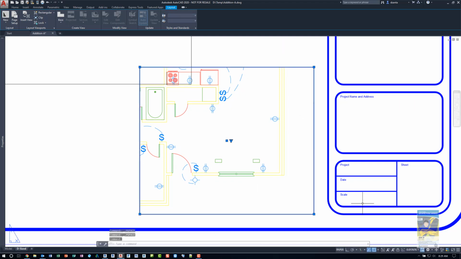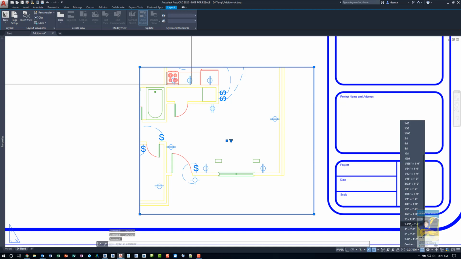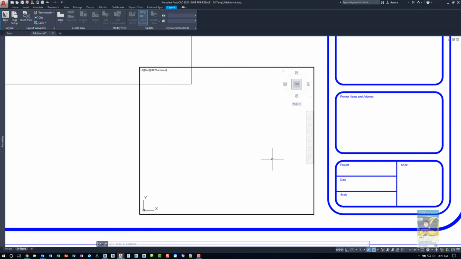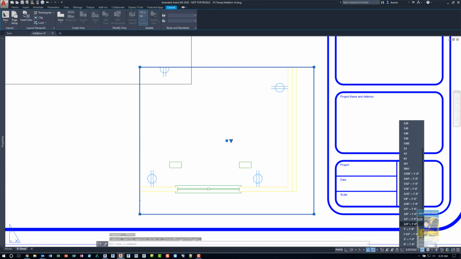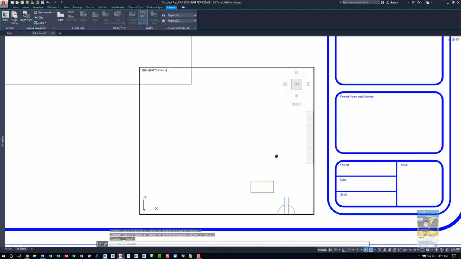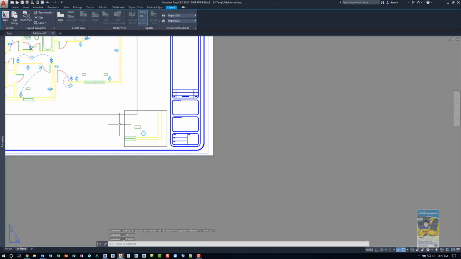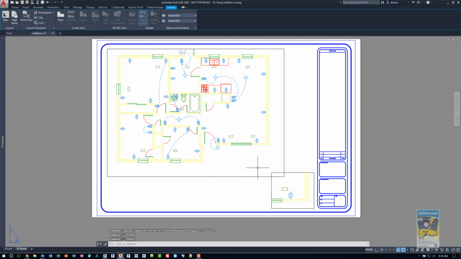And I'm going to change this scale as well to something else besides the one that I used. Let's go to 1 inch is equal to a foot. And then we will move our floor plan so you can see everything properly. And I'm going to readjust the scale because I think that scale is just a little too large. I say let's do 3/4. That's fine. And we'll pan it over. I'm purposely showing this little corner over here because I want to show you the functionality of annotative capability in this region on both viewports.